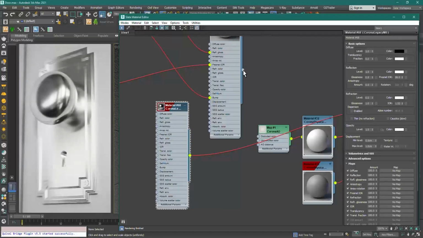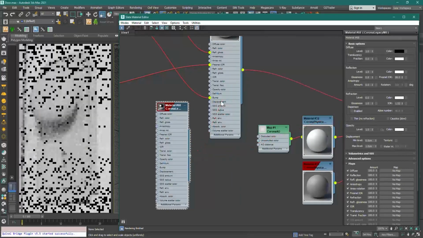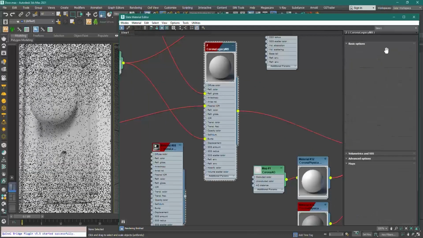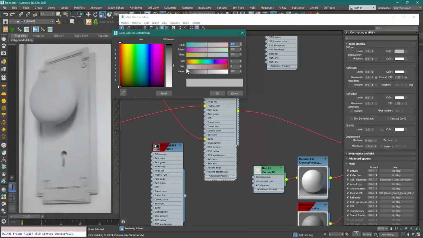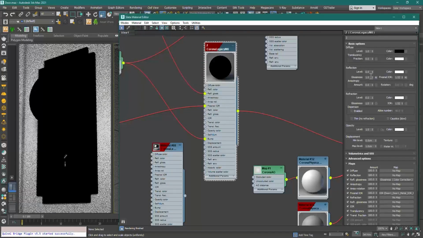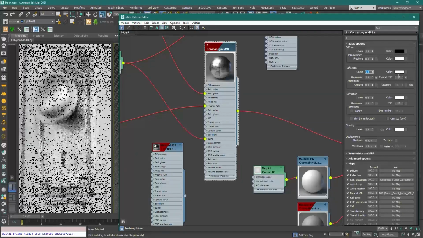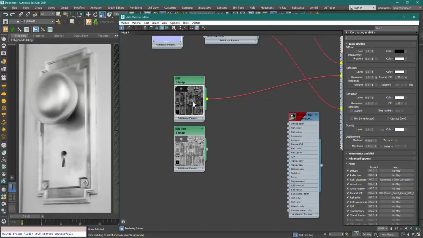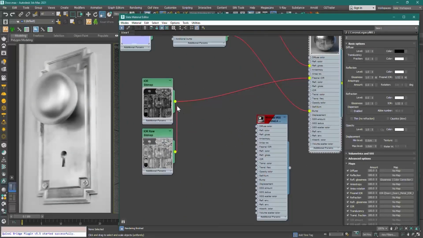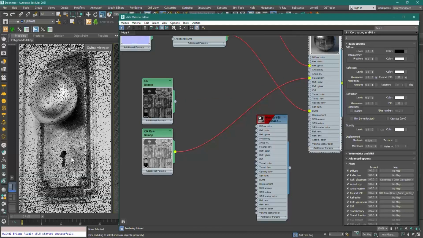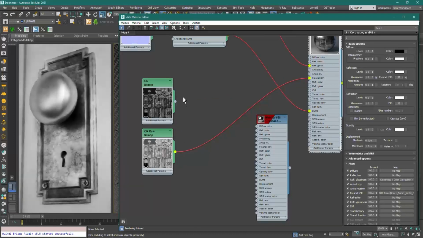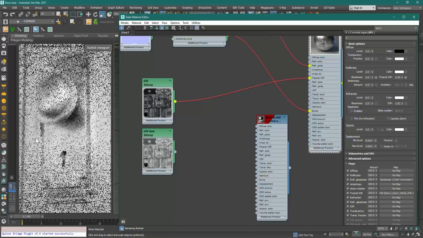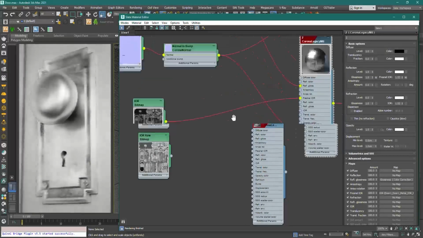Okay, let's get back to our earlier material and do the same. I changed the diffuse color to black and the reflection to 1.0, same as before. And there's no need to change IOR because I have a texture for it. And I want to show you the difference between these two textures. Obviously, the IOR with automatic gamma amount is shinier than the other.